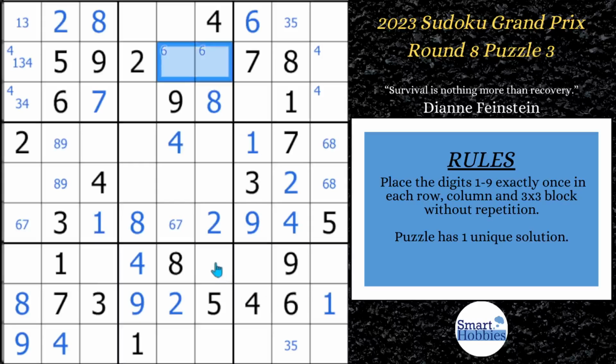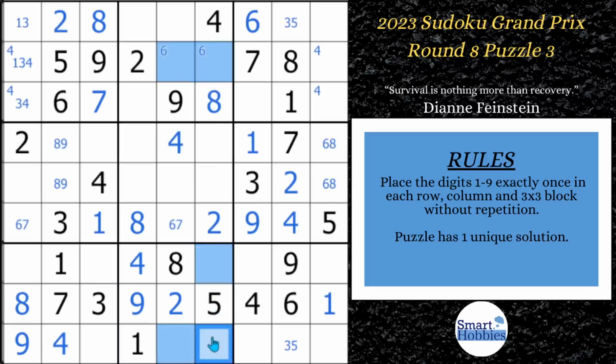You look down here in block 8, where can a 6 be? Well, it's got to be in one of these 3 spots. We don't mark Snyder notation for 3 because it will mess you up a little bit when you're trying to do the solving bit. But I do want to highlight that in blue because the deal is in block 2, the 6s are limited to columns 5 and 6. It's got to be in one of these 2 spots. In block 8, it's the same thing. The 6 is limited to columns 5 and 6, right? It's got to be in one of these 3 spots.